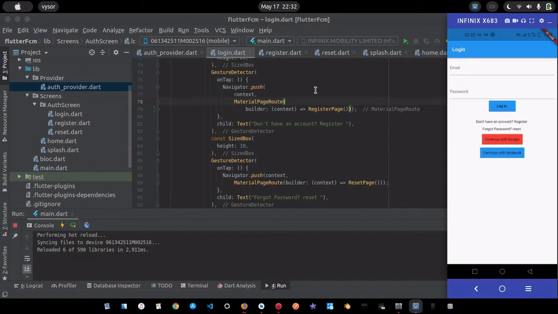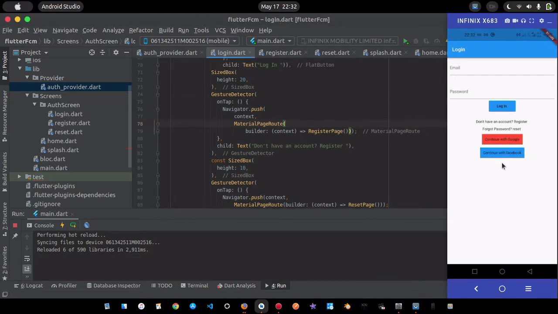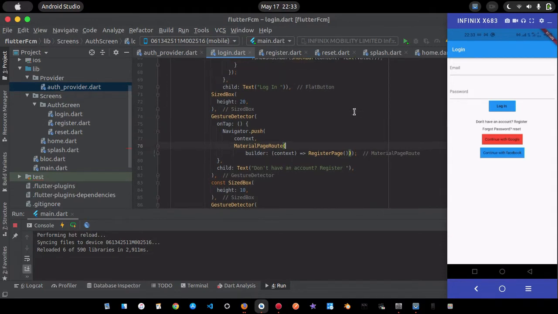You remember this, our app where we did the email and password authentication in the previous video. I'm still using the same app. The only thing I changed was to add these two buttons. In case you are coming in now and didn't watch the previous video, I'm going to put the link in the description below so that you see where we started and so that you will not get lost along the way. Alright, so without much ado, let's get started.